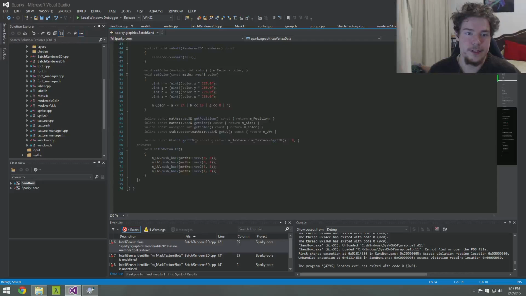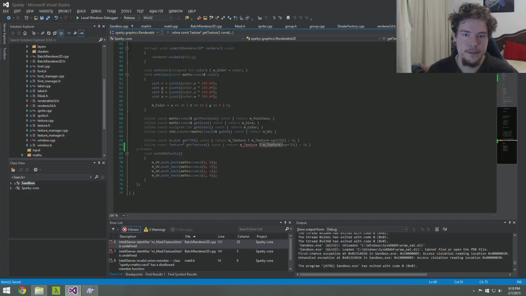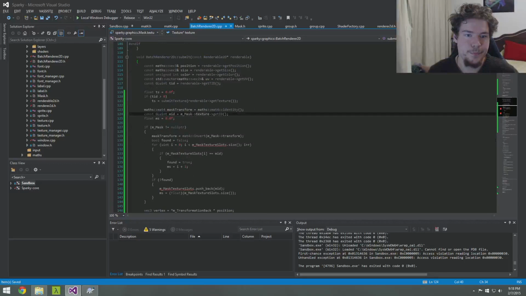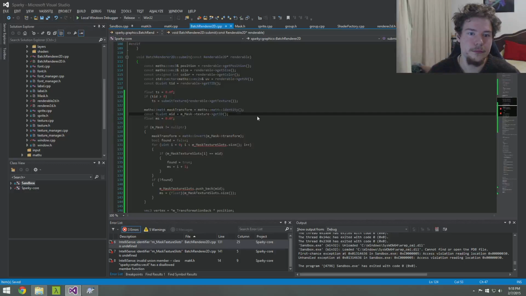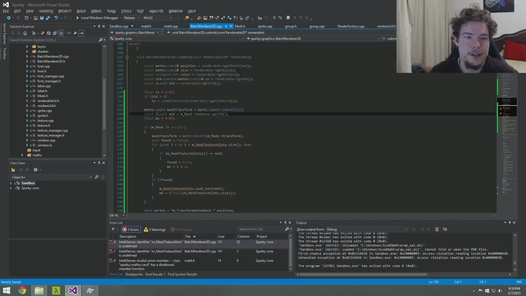So we've got texture ID for some reason, but no get texture. Okay. Great. So that's done.